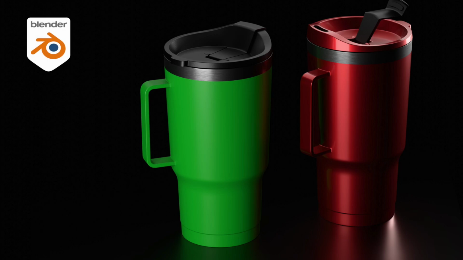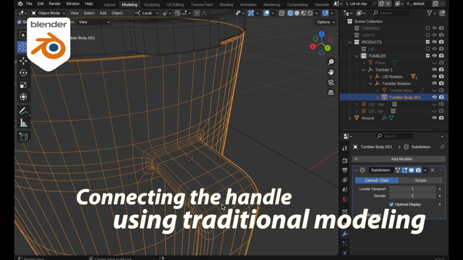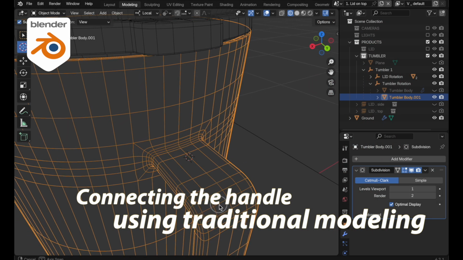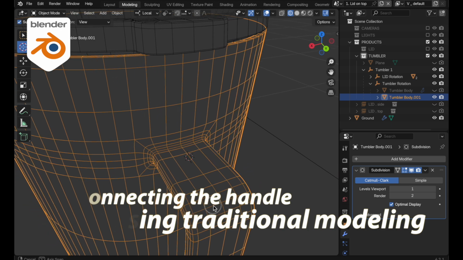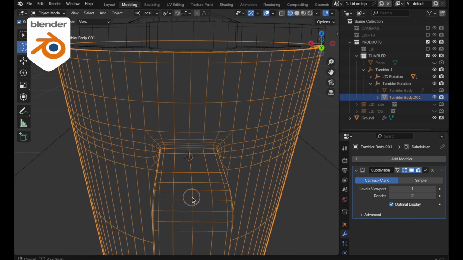In my last tutorial, I walked through the process of adding one object to another, connecting them using a shrinkwrap modifier and then the data transfer modifier. And a couple of people commented and said, hey, wouldn't it be easier just to have manually connected the two using just traditional polygon modeling? That's debatable. My goal for showing those methods was to say, hey, there are alternate possibilities for doing things that you may be able to apply to different situations.